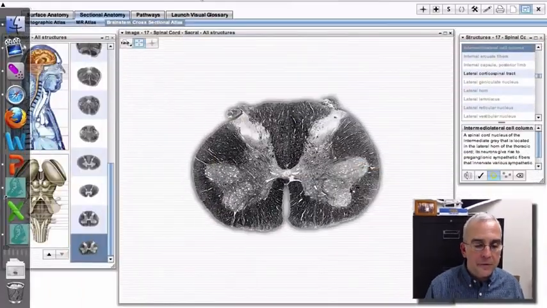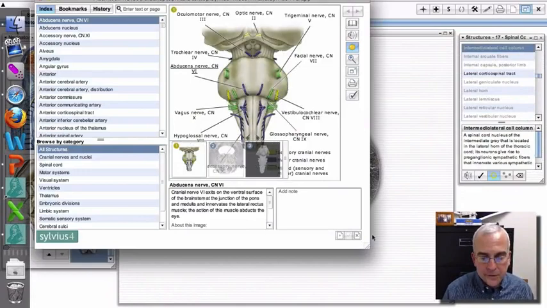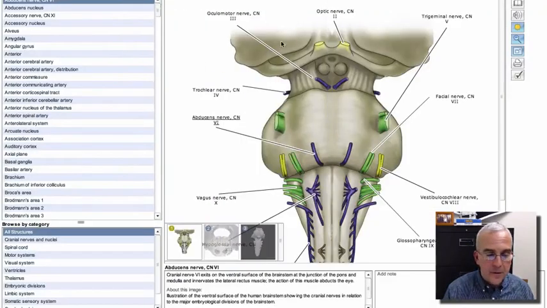Well, I hope you enjoyed that brief tour of the brainstem and just a little bit about the spinal cord. We'll have more about the spinal cord in a later session. I would encourage you to go through the tutorial notes, find those cranial nerve nuclei that are highlighted in bold font, and then get into Sylvius and find them here. And if you have any trouble, I'll just remind you that we have a glossary feature built into Sylvius, which will give you a chance to look up a term that might be of interest to you.